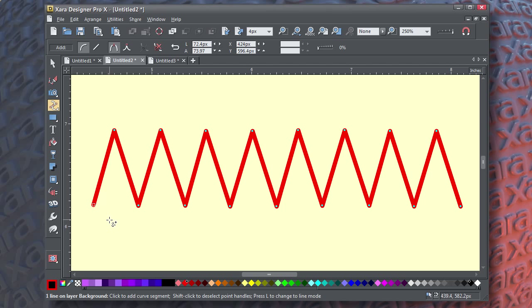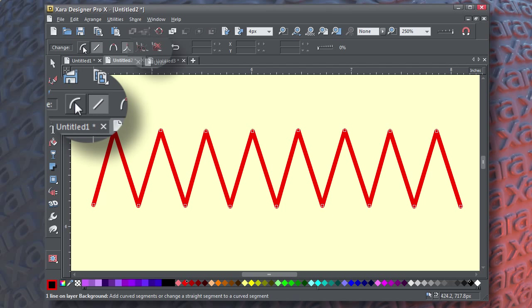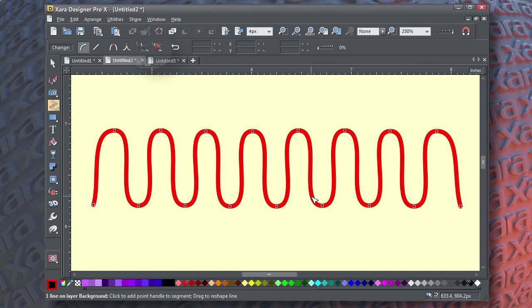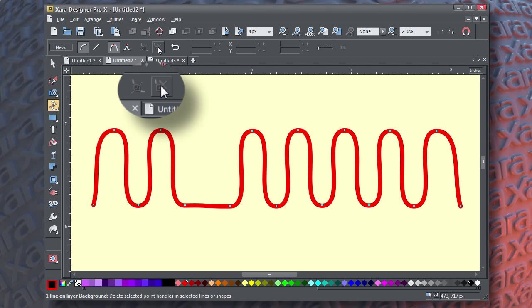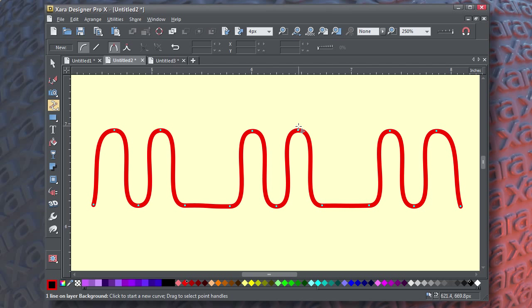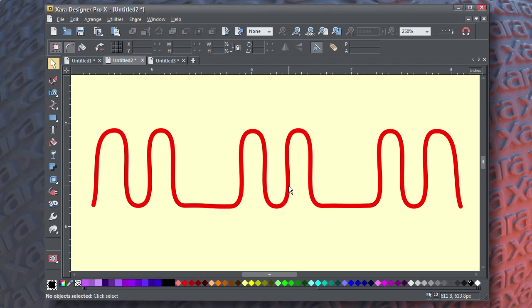You can also make a perfect wavy line out of a copy of your zigzag line. Marquee-select all the nodes, and then click To Curve on the Info Bar, or press C. You can also delete points, and the segment between the neighboring points will change to the shortest distance between the two. If you choose to break the path at control points, you wind up with two or more shapes and some interesting design elements.